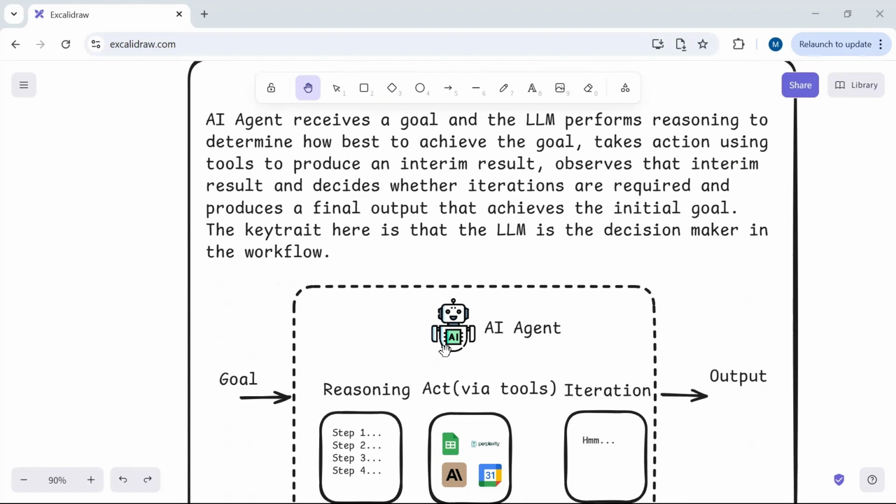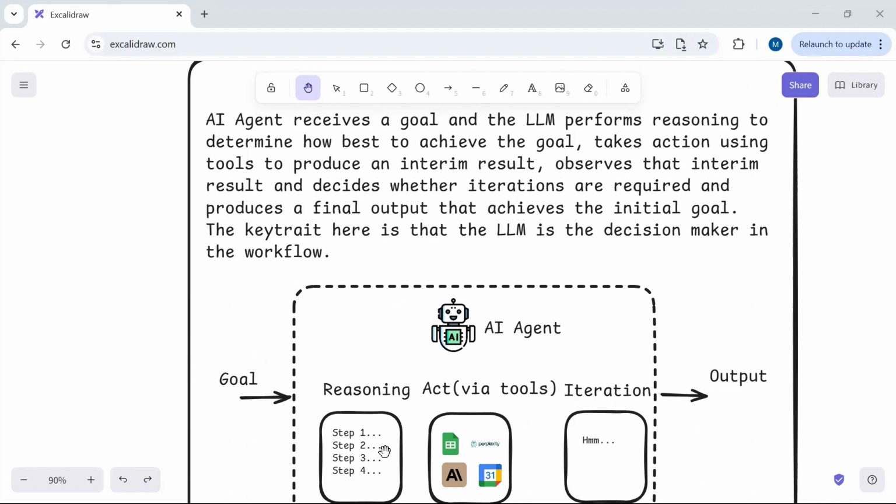Like you can see over here, we have an AI agent. First we pass our input, like what's our goal: I want to create social media posts based off news articles. Then the large language model will do all the reasoning for us, and it will think about the best path or approach that it needs to follow to achieve that goal. It will think about different steps. First it needs to compile the links, then it needs to create a summary of those articles, then it needs to use that summary to create social media posts.